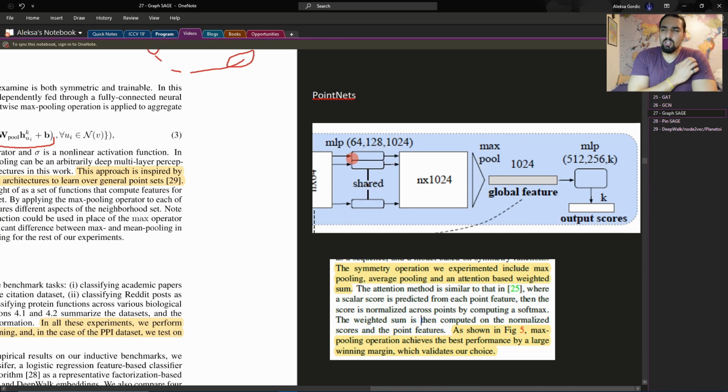So in a nutshell, what this paper did, it works with point clouds, and it starts with maybe n points, and every single point has 3 features, and those features are just the coordinates x, y, z. And once you do some transforms and MLP transformations, you end up with this n, where n is the number of points, and you have 1024 features. And they just do element-wise max pooling. So that means whatever the max element in this column is, that will be put here, and then you do the same for every single column. And as I mentioned, they tried also doing the mean of this column, and they tried doing the attention.